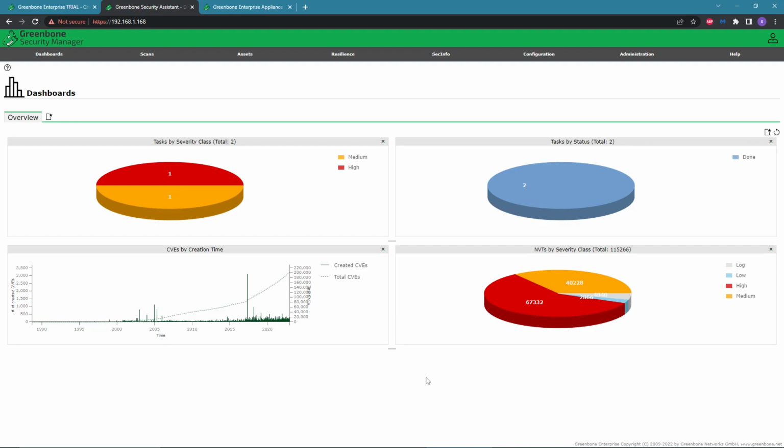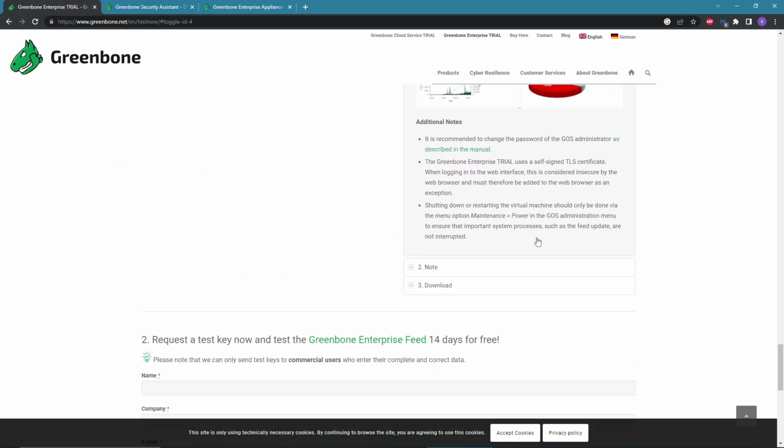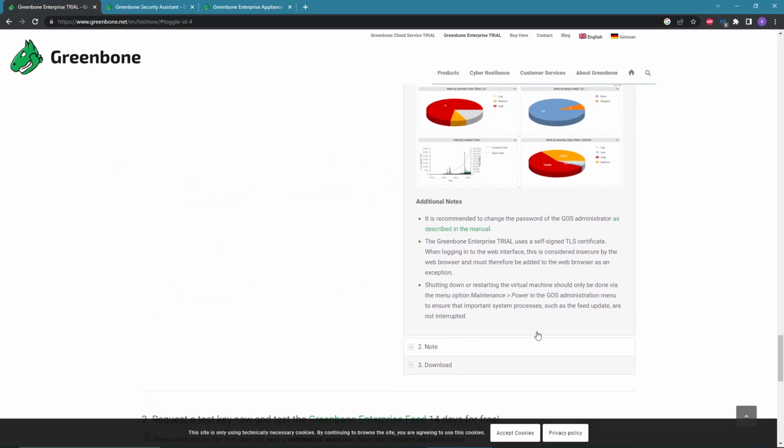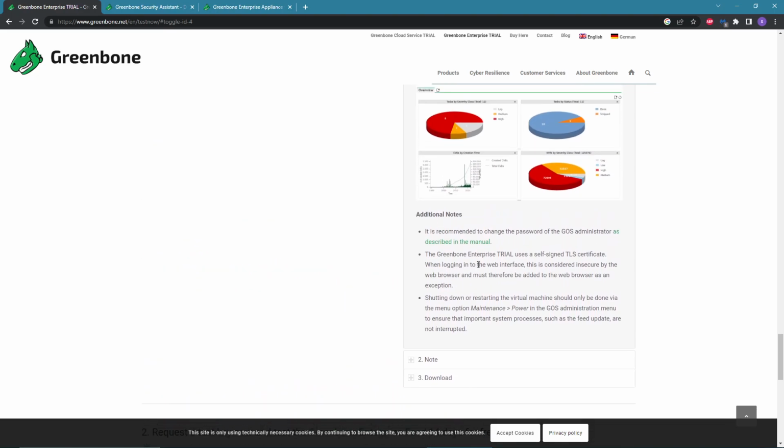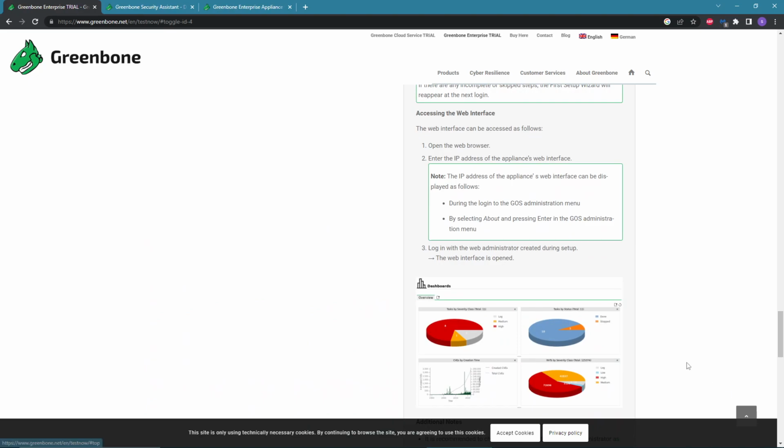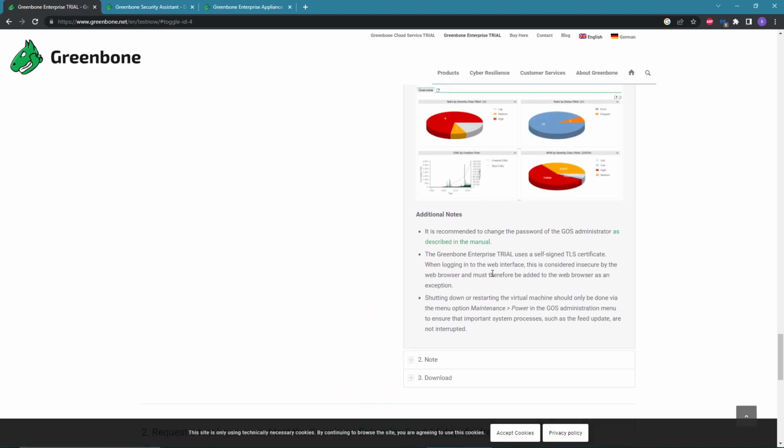Pretty exciting stuff. It's pretty easy to set up too. If you just do the free trial version, it tells you everything that you need to do there. Again, I only had the community feed, because you can just log in that way, or set it up that way.